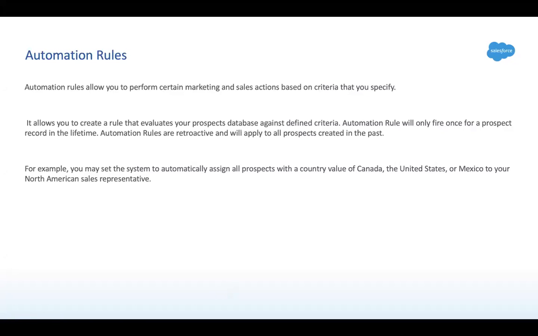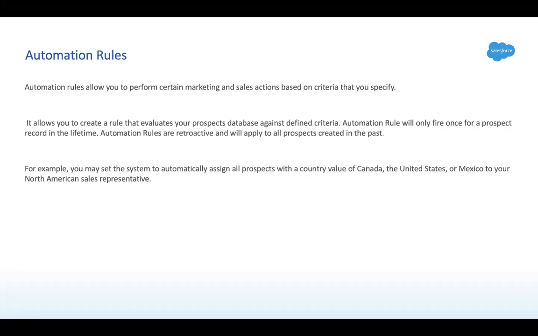Like the clothing example we had, where females are more inclined towards online buying. We can have automations in place where we say gender is equal to female, add this prospect to a specific list, like a female clothing list. So this is one automation.